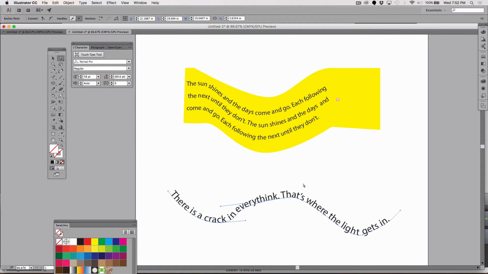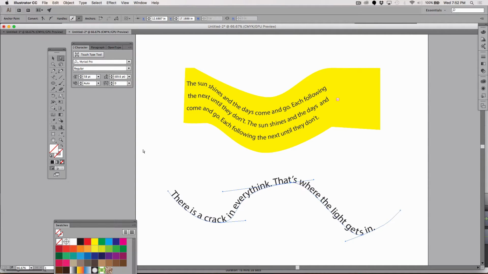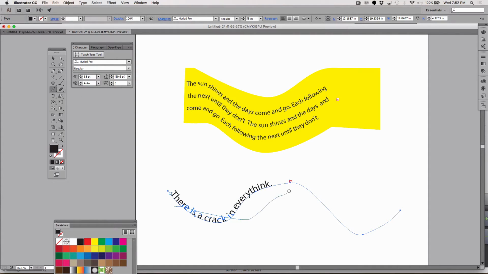It's not a good change, but a really nice way to get a smoother path is to go into the pencil tool, and there is a tool called the smooth tool. This tool, the smooth tool, is your friend. It is extremely helpful in a lot of cases, such as drawing. Now it doesn't like my text anymore. It also probably has too many points. There we go. Now it's smoothing out.